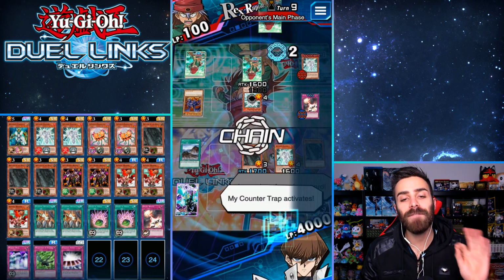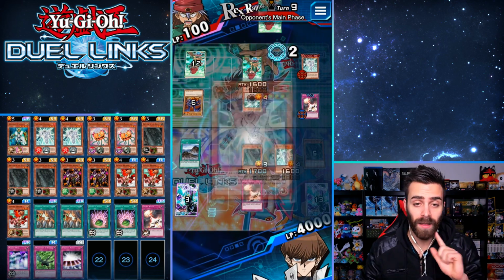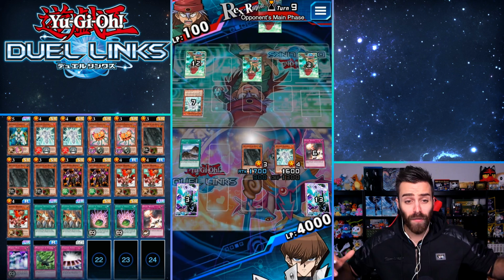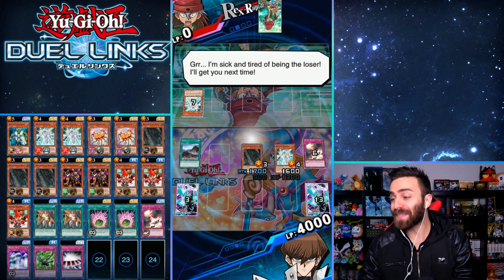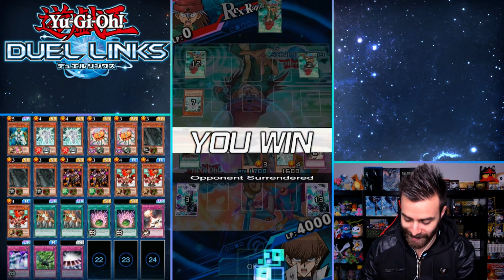I reveal my face down cards. He has Mirror Wall face down as well. I know that's what he's got. He's gonna be like, who plays D-Rat? That's a Prismatic Electro. Oh my goodness. I'm sick and tired of being the loser. I was too. That's why I made this deck.